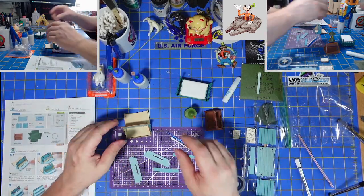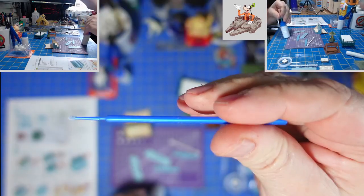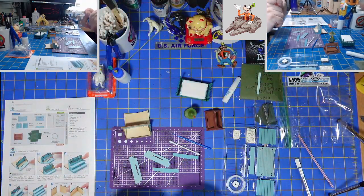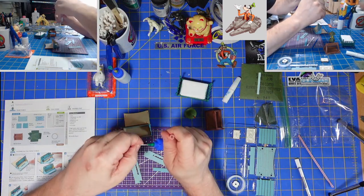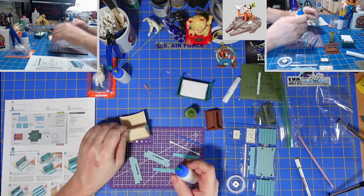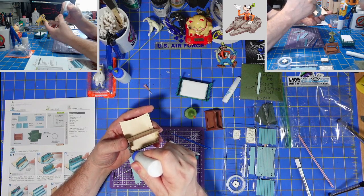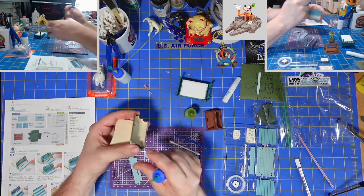I want to go ahead and sand this riser down because it's got those two spots where it was cut from the back. The last video, which was actually yesterday — that way there won't be any bumps. So the first thing I'm going to do is take a little bit of glue. I have a micro sponge here to actually spread glue if I need to. I've got a few tips as well — make sure this glue is clear, something I should have done before starting the video, but that's okay. Yeah, it's clear. I'm just going to apply a little bit of glue on the top here. That riser actually came up just a hair — that should be okay.